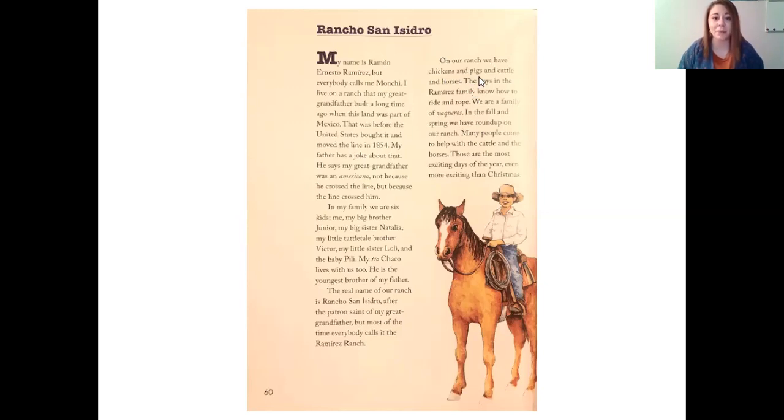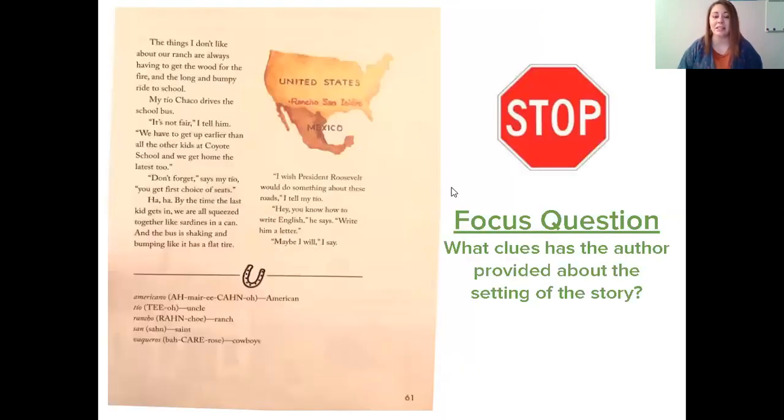Okay, so other things, we know that they live on a ranch for the setting. It has chickens and pigs and cattle and horses. Okay, so we're thinking kind of like a farm. That's kind of like what a ranch is. Okay, so we have a ranch with lots of animals, and I'm guessing that there's probably not a lot of people around besides this family. This is not taking place in a city, okay, because they have to have all this room for their animals. All right, so that's what we're thinking. I want you to get that picture of the setting in your head, okay? So we're in Southwest. It's probably pretty warm, okay? Lots of land and animals.